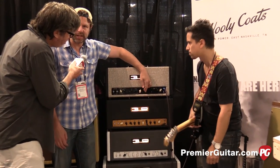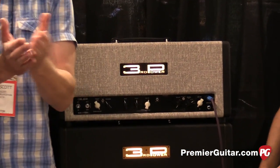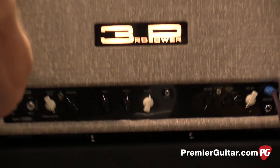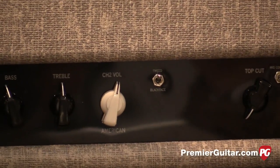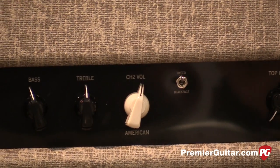Nice. All right, we're going to take it into tweed mode, and what that's going to do, the blackface has got a pocket around the note. Right. The tweed is going to fill that in. It's going to be like a bloom, if that's a word. B-L-O-O-M, bloom. All right, here we go.